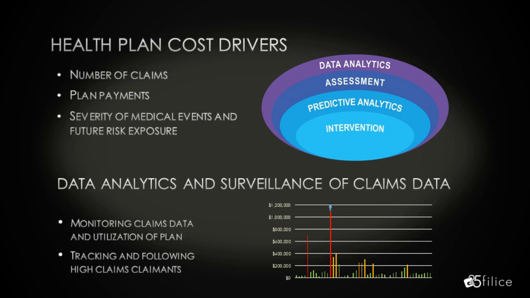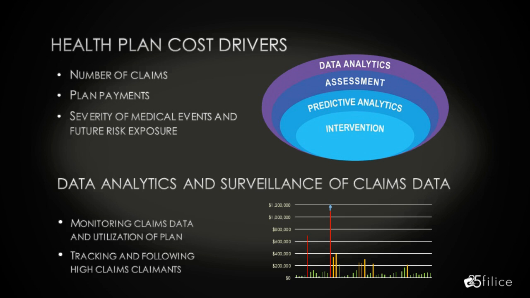It's important to understand the utilization trends. You're going to look at the patterns of behavior within the organization, and this will help you determine whether your plan is being over or improperly used. From this data, the company can consider making plan changes, modifying the plan to encourage higher performing utilization, and through that, you're going to try to produce more favorable financial outcomes for your plan. And then, of course, you have to consider your greatest risks.